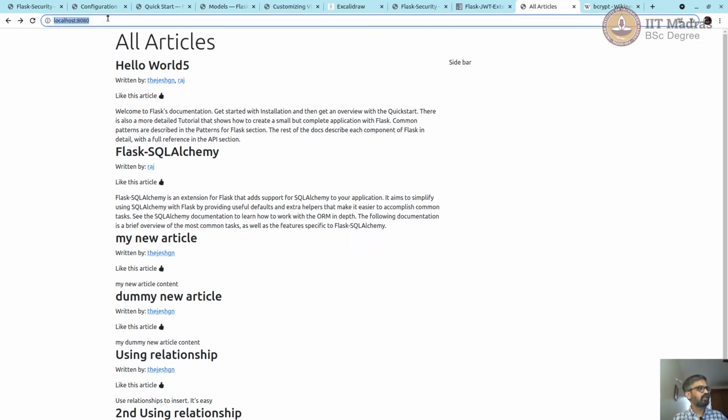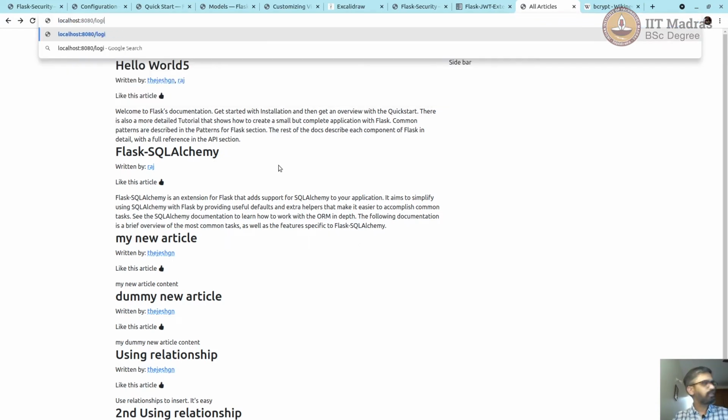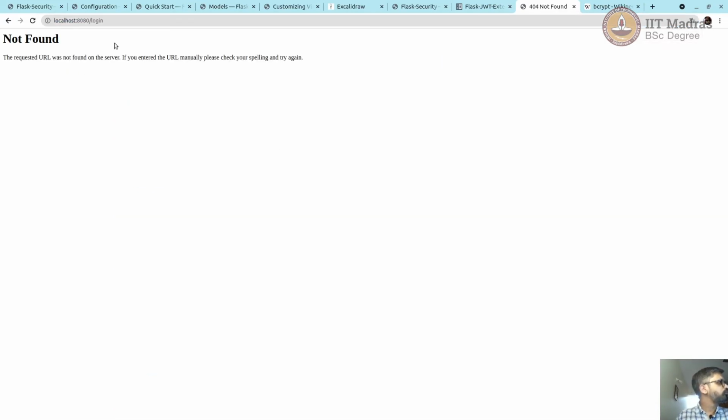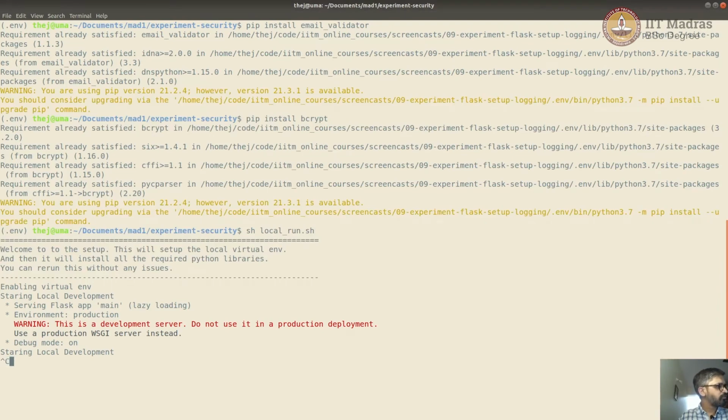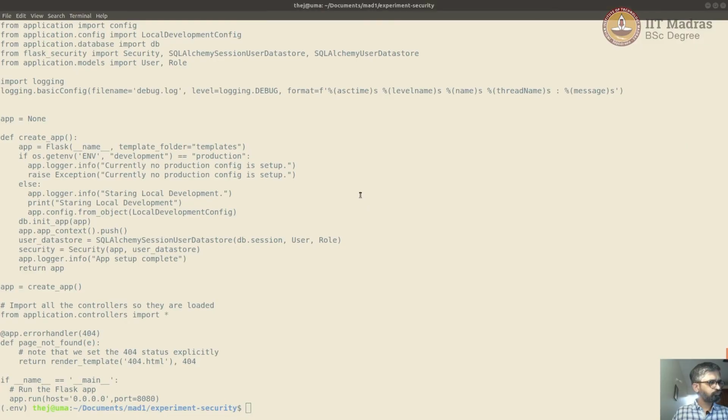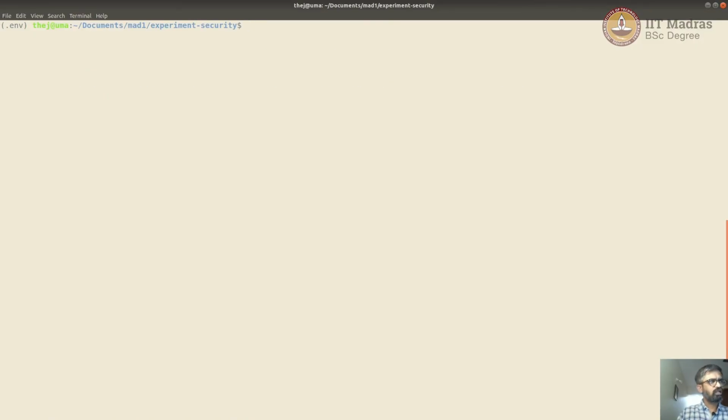For example, since it's enabled now, if you go to /login page, it's not showing anything. Let me just check whether we have missed any configuration, right? So I think I was in just a wrong path, right?